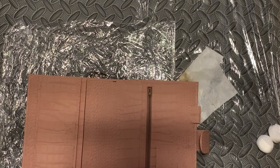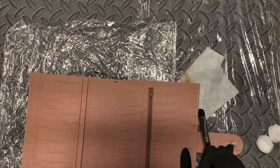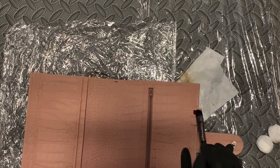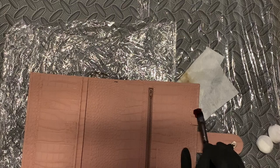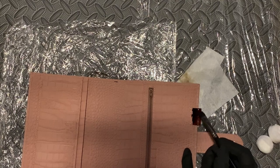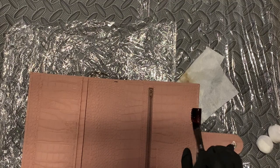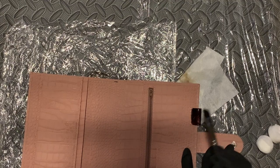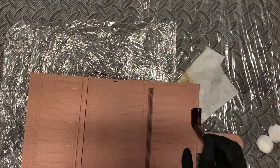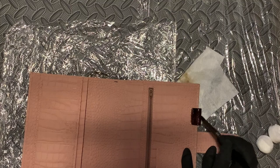Now, the pen loop I did not deglaze. Off camera, I did go ahead and take a cotton swab and deglaze very lightly the entire cover. Just didn't totally saturate the cotton ball, but enough on there to wet it and just do a run over on the front and on the back and on the snap closure of the cover. The only part I did not do was that pen loop that I started to apply the dye to first.